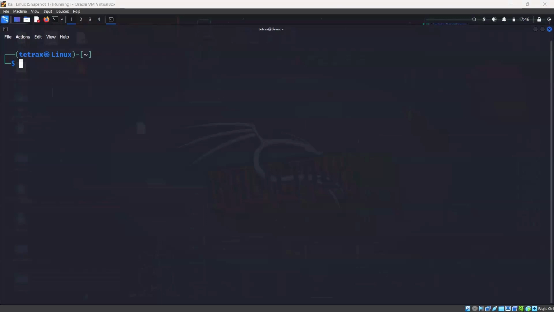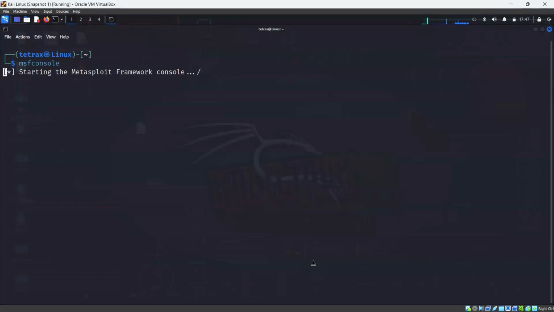So here guys, the first thing is once you enter the Kali Linux terminal, you can just type msfconsole, and you can start the Metasploit Framework. Once you click enter, the Metasploit Framework will open.